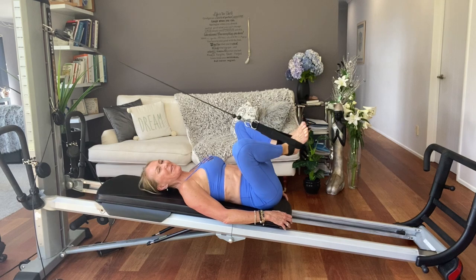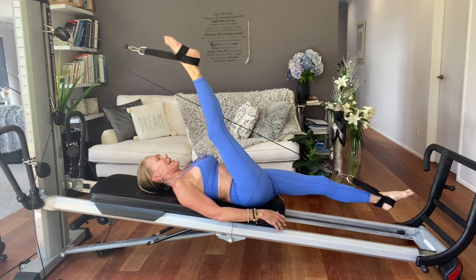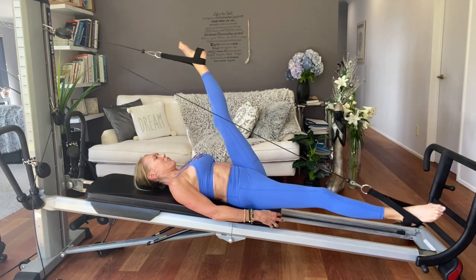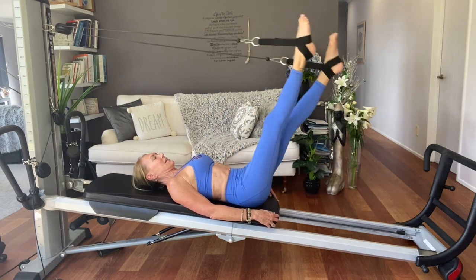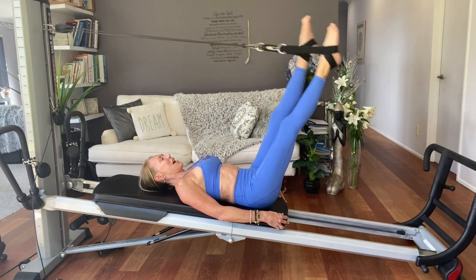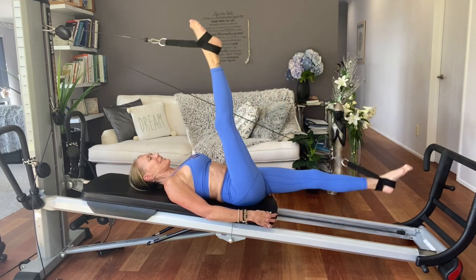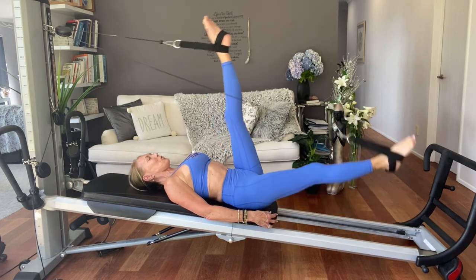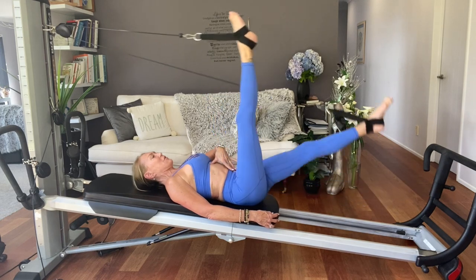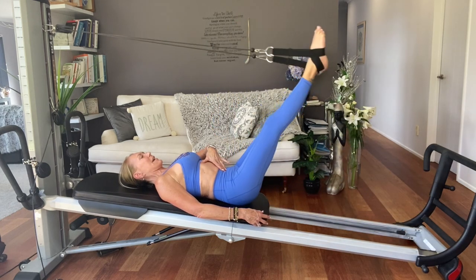Nice. We're going to go into windmill. We open up. Bring the feet together. Tense up your quad. Right leg forward, left leg down. Big circle. Come around. And come back in. Left leg and right leg around and come back in. Right leg, come back around and come back in. Left leg, come back around and back in. Right and around. Beautiful hip opening as well as abdominals. You want to keep that rib cage down and your lower back on, and that way the glide board doesn't fly around. And come back in.